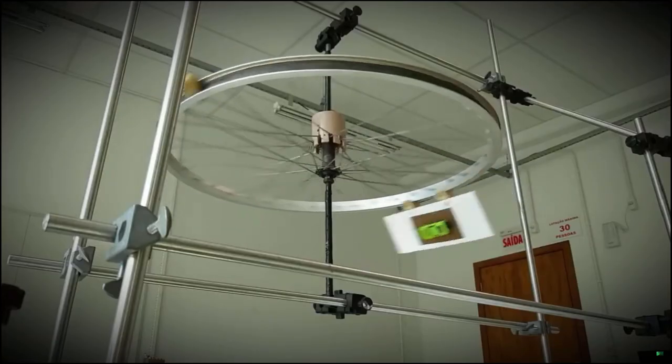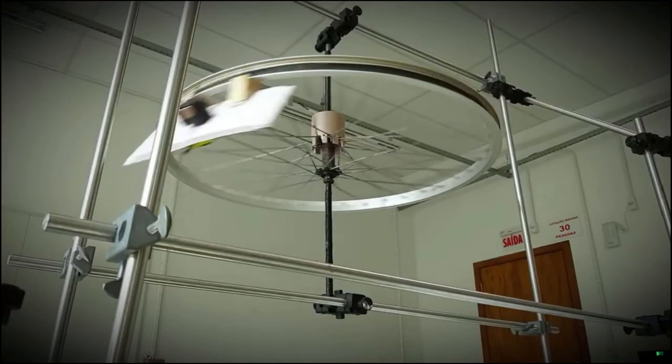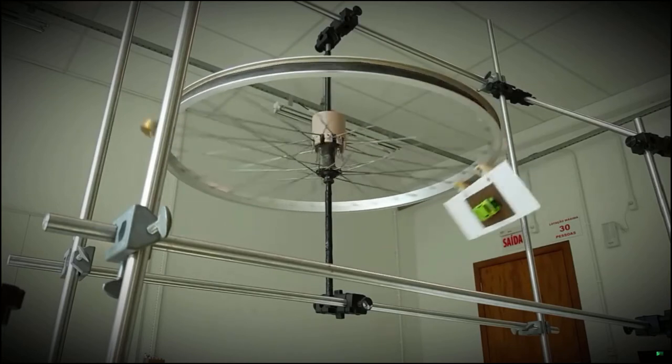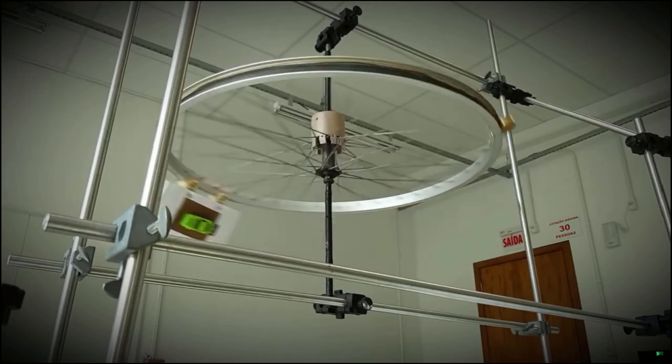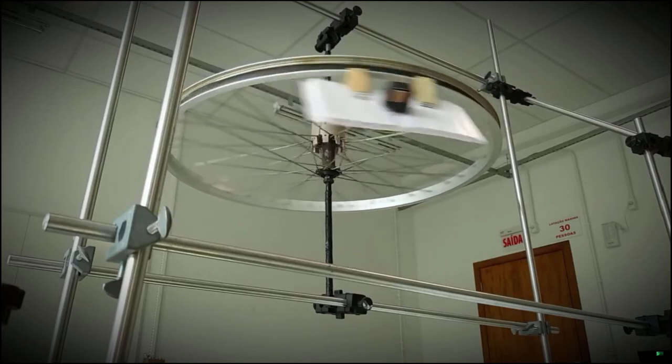The force between the tires and the track has the following property. The car rotating in a stationary track is equivalent to the track rotating with the car stationary on it. So we did the latter which is much easier experimentally.